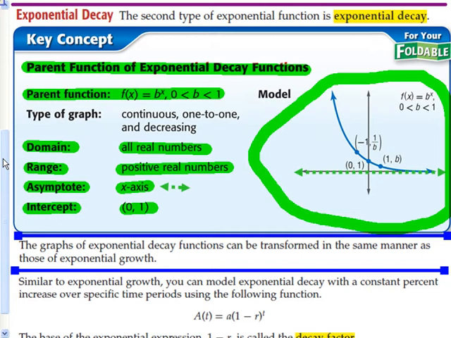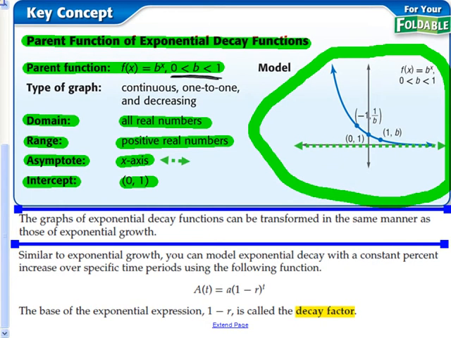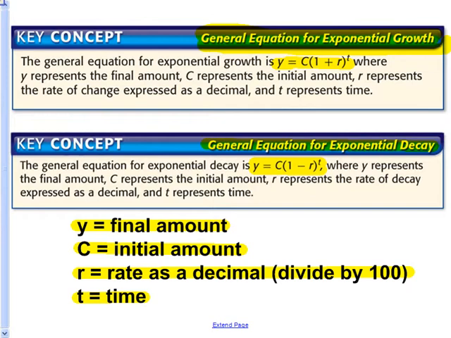So this is an exponential decay function. And notice here, b needs to be between 0 and 1. So that would mean that it's like a decimal, like 0.5 or 3/4. It could be a fractional expression of it. And then some notes that you've taken in 9th grade, but I think that you've probably forgotten, is our exponential growth formula and our exponential decay formulas. So these are all notes that you need to copy down. And then let's get started on the examples.